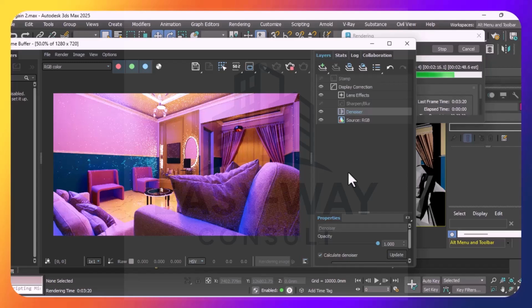So you can see it. So this is how it is. We also show you how to brighten it. If you feel it is not bright enough, you can brighten it here.